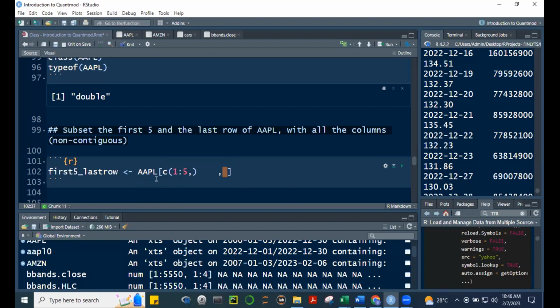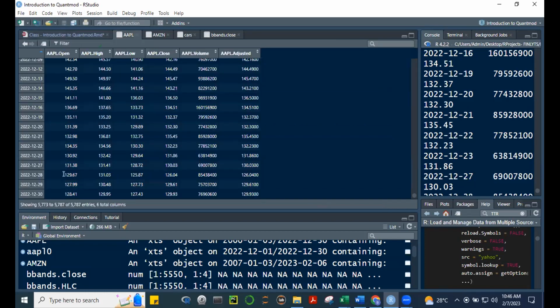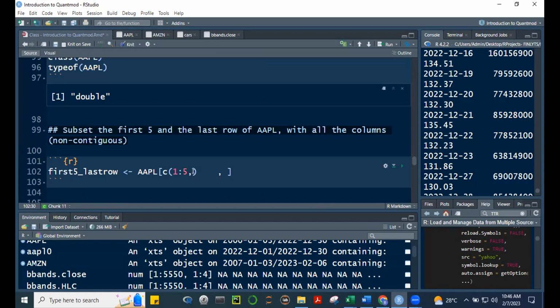So, i-concatenate natin sa first row at saka pang ilan yung last row? You take a look at this. Row 5787, di ba? So you can put here 5787. So yung first 5 at saka yung row 5787, kinumbine natin siya.